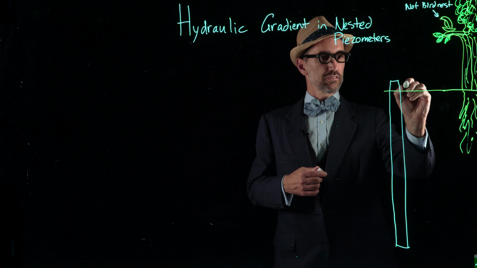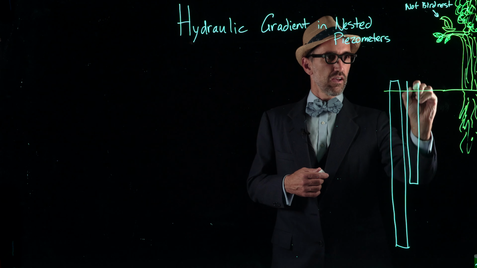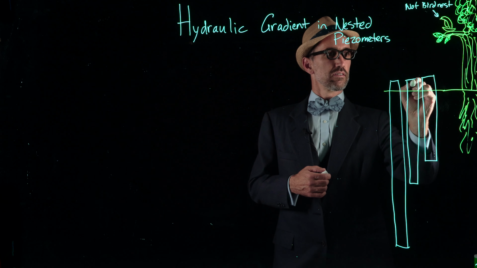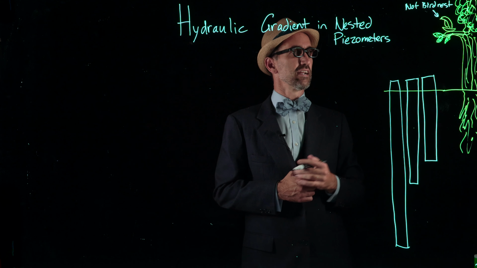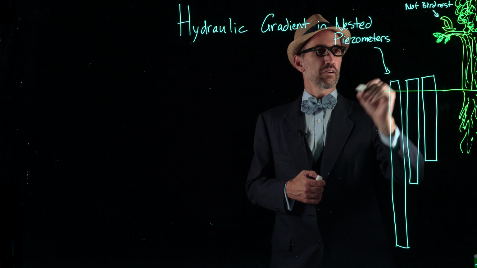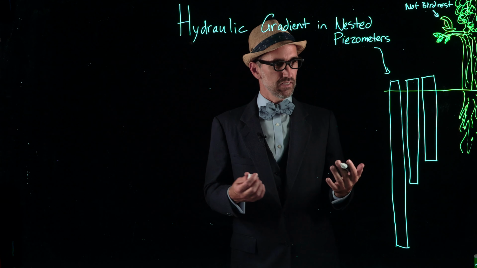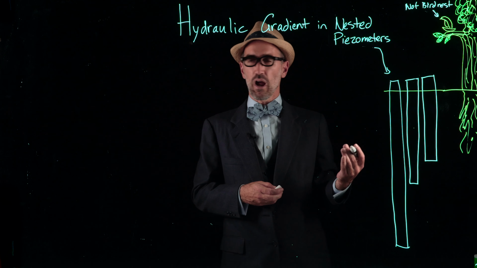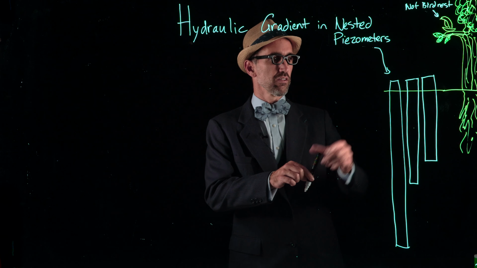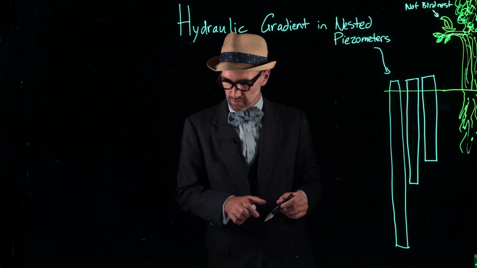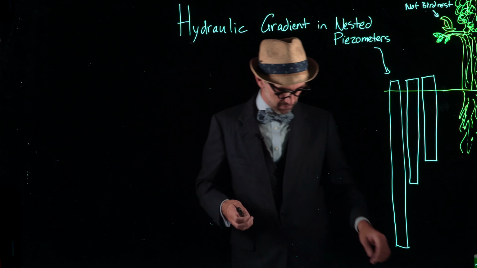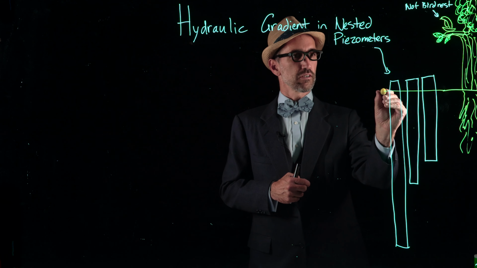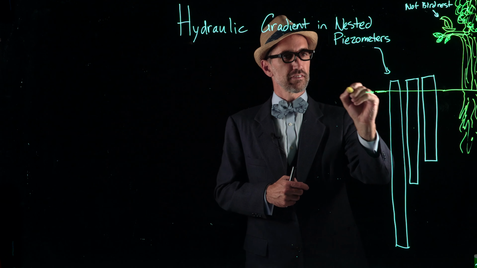Nested piezometers are when there are a series of piezometers very close to each other, so they're snug together like birds in a nest. I want you to imagine, you've seen these in different places, like at old former gas stations where they've drilled to see if there's been groundwater contamination. They drill a number of wells at different depths, and these are called nested piezometers. These nested piezometers are all drilled in a place with the same surface elevation. So here is our surface elevation.